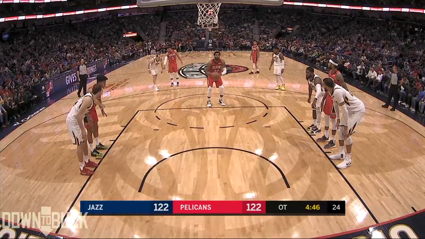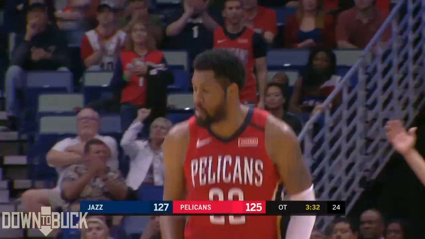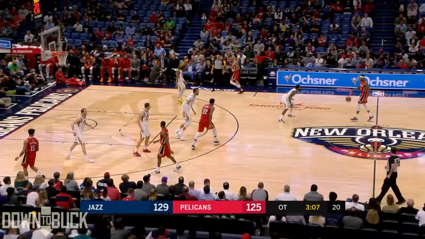Didn't get it, but he's got the foul on Joe Ingles. There you go. The first time you get the basketball, you put the referees in a compromising position. Gobert with Favors, and Derrick gets the roll after the shove by Gobert.